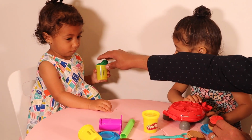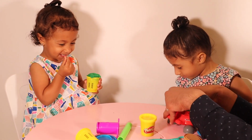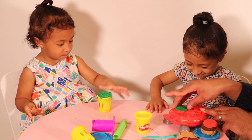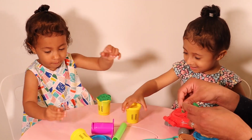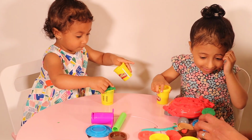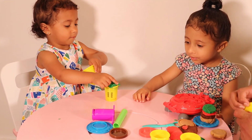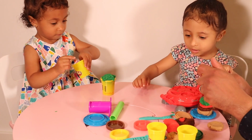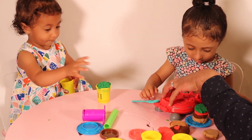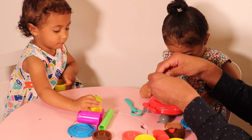Maya, can I see some green? Okay, we're gonna make some lettuce now. Okay, look. Wow. This is called lettuce. Yeah, we're gonna put that over here. Now let's make some cheese. Yeah, cheese is yellow. Yeah, so let's get some yellow. Alrighty, let's find some cheese. Yeah, the cheese is right here.